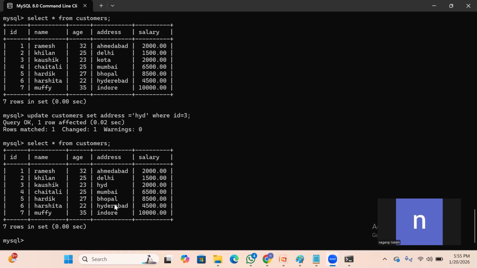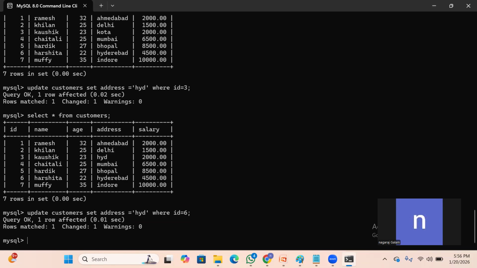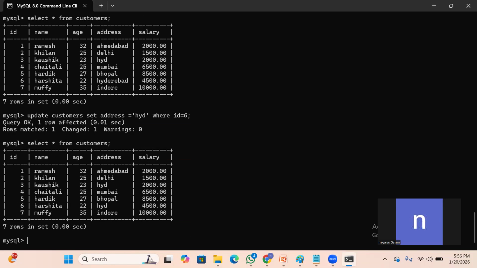Hyderabad, mistake. So I updated one more, ID 6 also. Update customers set address equal to Hyderabad where ID equal to 6. So now there are some duplicate values here.